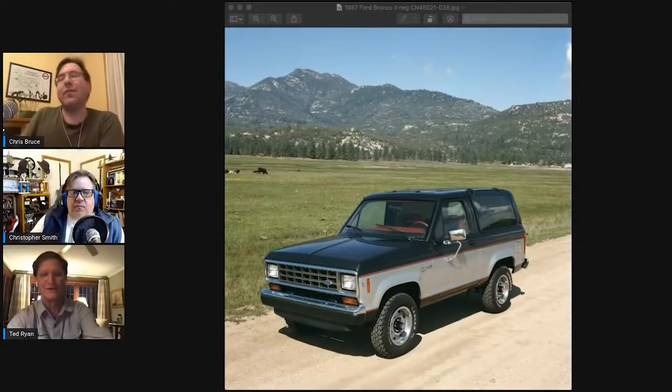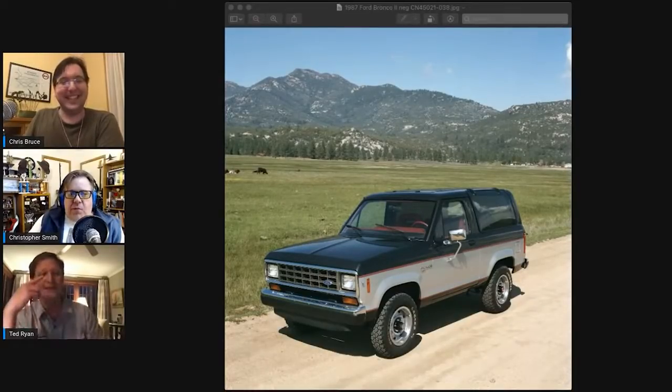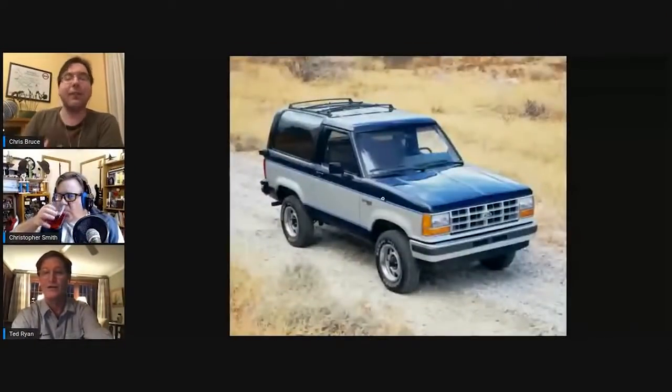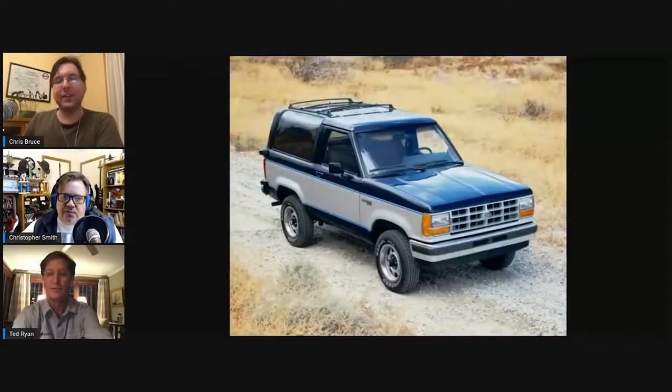I remember super vaguely the whole rollover scandal, but they worked for my family. So I remember this scandal, and how many people were putting just even minor lifts on these things? And it's like, this isn't something that you really want to lift up, guys. Oh yeah, actually, here we go. Here's an '89, which as I remember, is the exact color scheme of the one that we had when I was a kid.